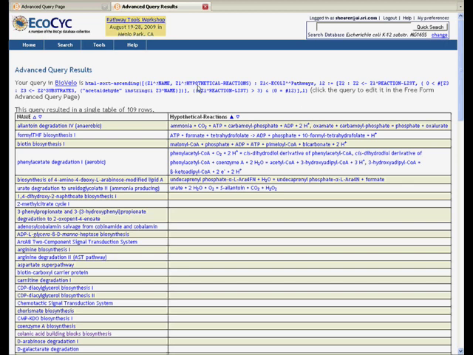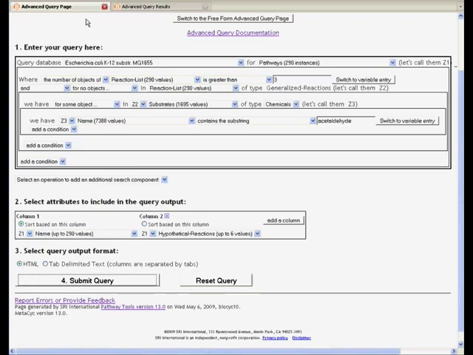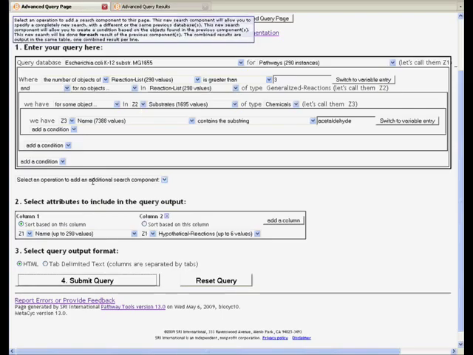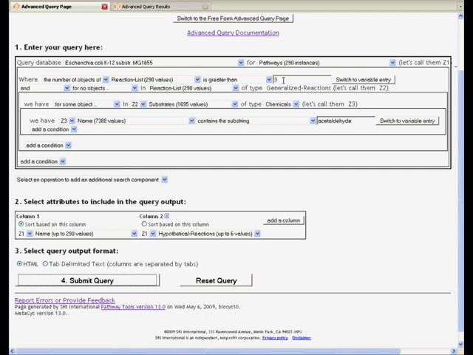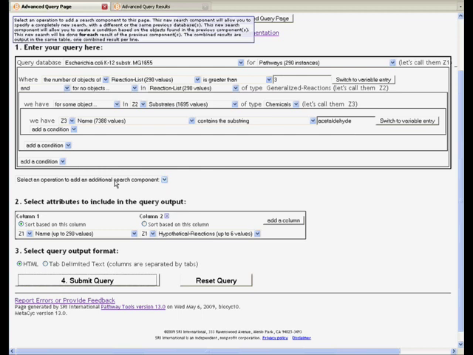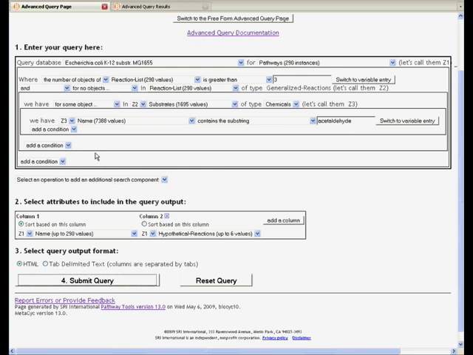This is more than I want to look at. Well, you go back to the query page and you can just add traits. Maybe you want to change something around, make it more than 4. Maybe you want to rule out another substrate. Maybe you want to do something else entirely. You can keep adding conditions. And you notice this is kind of nested. We can add conditions here also. Instead of adding a whole extra search about substrates, we could just add another substrate condition here to say, no objects where substrates are acetaldehyde or something else.